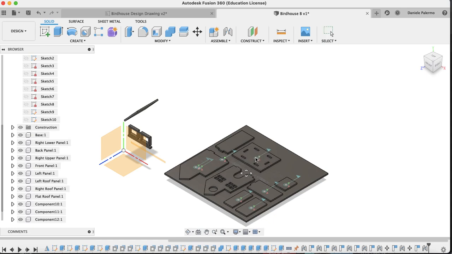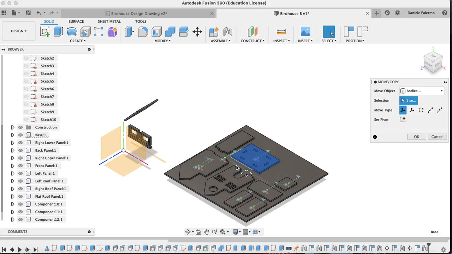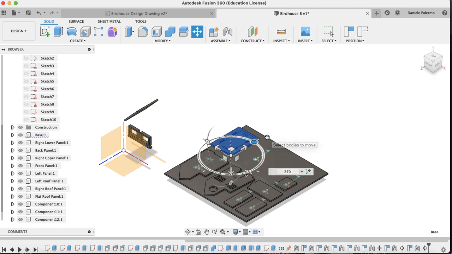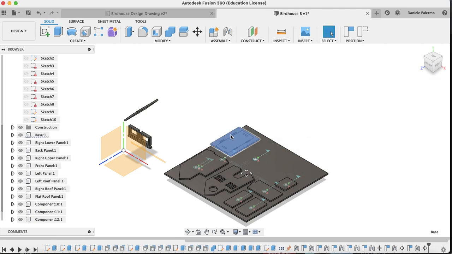I'm thinking we should rotate that because that's going to take up some awkward space. So right click, move, and rotate that around to 270, and move that into position.